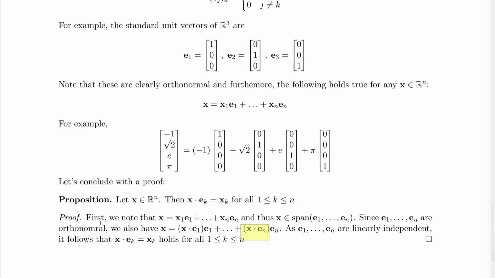Now, since we're orthonormal, we know we're orthogonal, and we also know that we have to be non-zero, so we know that these are linearly independent. But what do we know about linearly independent things? We know that your representation as a linear combo is unique. We proved that, so it's got to be that these scalars all line up with each other. Beautiful proof, right? Using a bunch of previously established things.